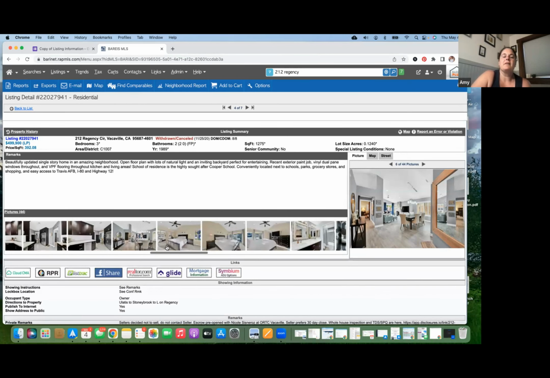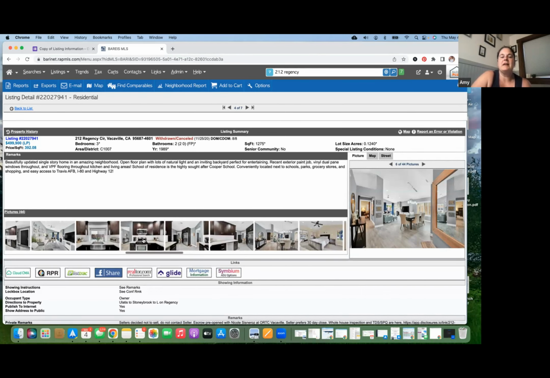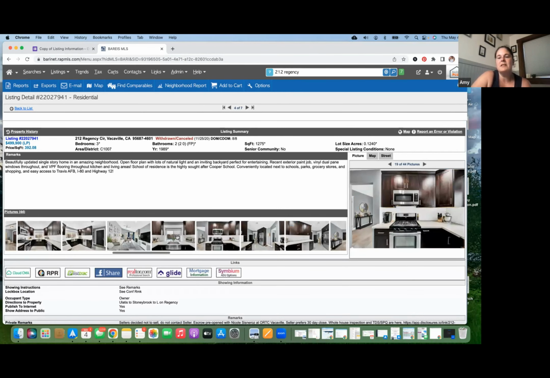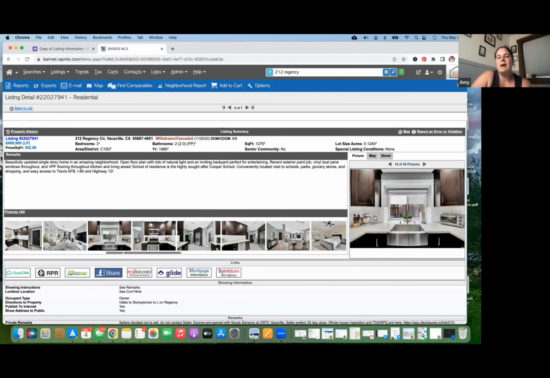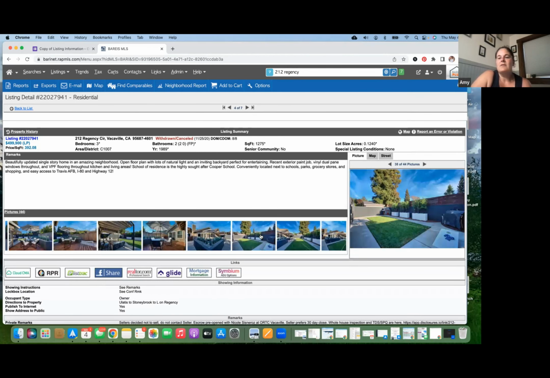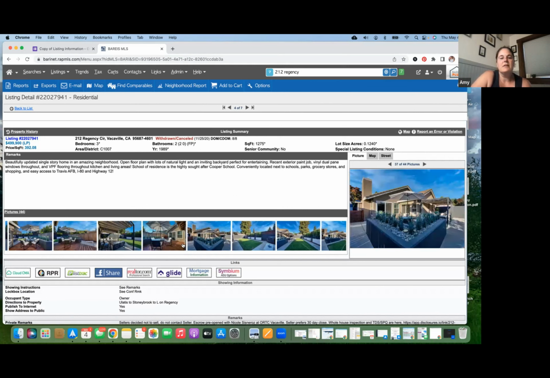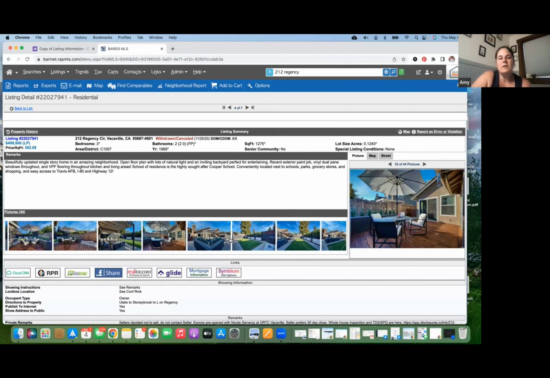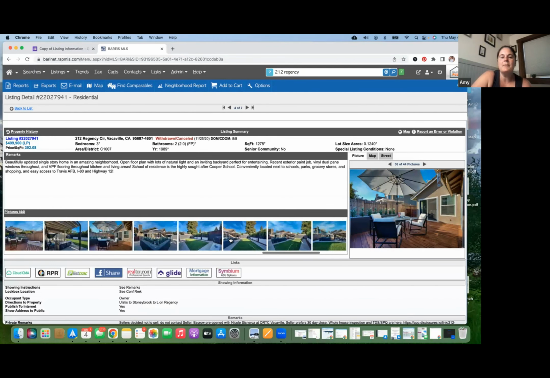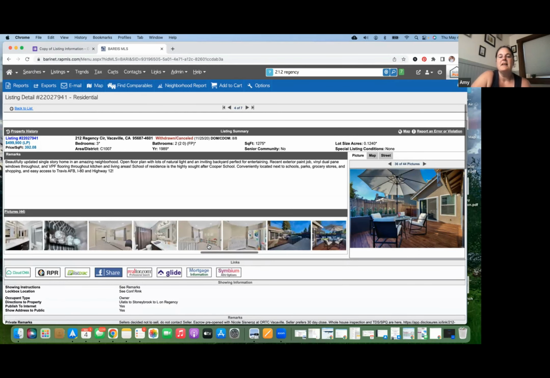There might be a little bit of wear and tear, but it gives us a pretty good idea of what the kitchen looks like, and the cabinets and the appliances, right? So it's a pretty nice kitchen. Oh, it's got a really cute backsplash. You've got the yard pictures in here too. So, oh, it's a cute little yard. If we hadn't gotten anything from the sellers on this one or been able to see the property, then we have a pretty good idea.